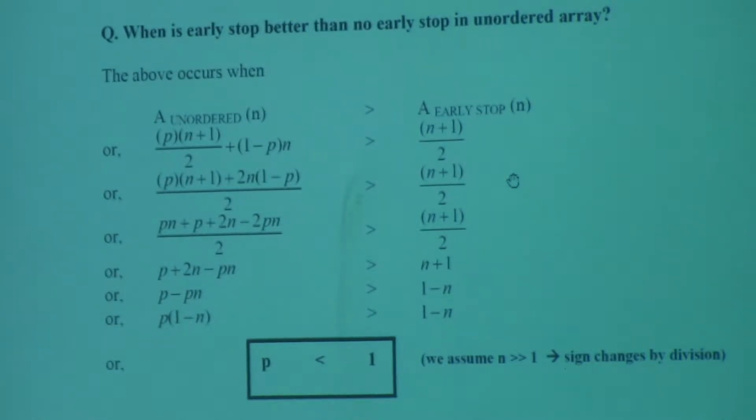Now, I could have asked a totally different question. I could have said, when is this algorithm worse? So to do that, I would take the algebra result of this algorithm and flip this operator instead of less than on this side. Because I would say, when is this one worse, making this one better? When is this one better?